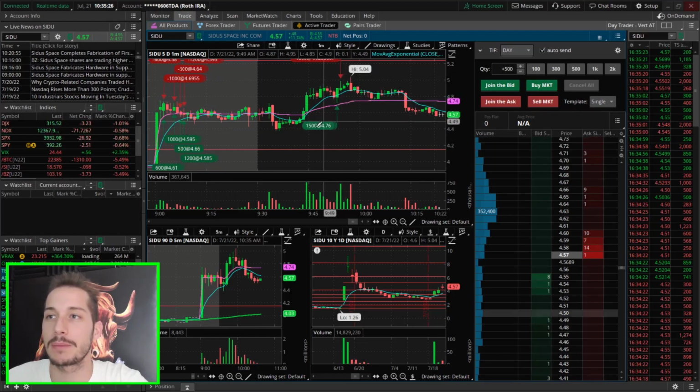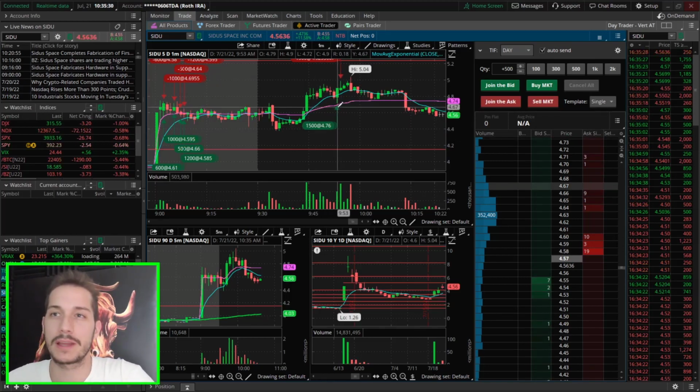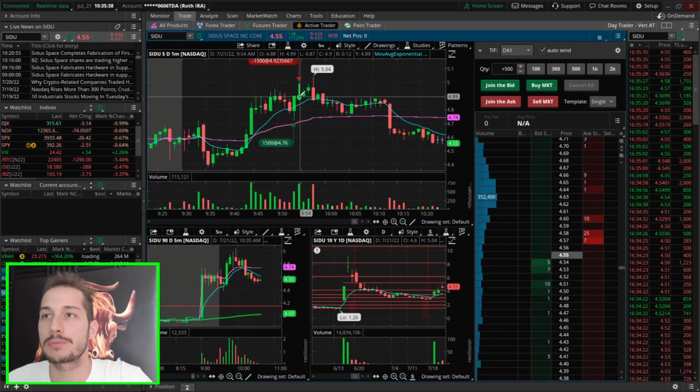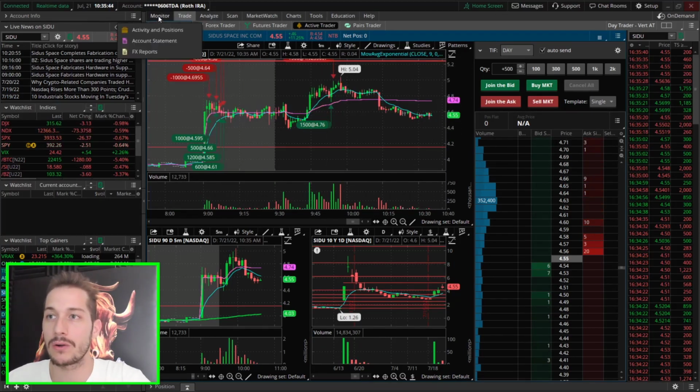I could have sized up maybe a little bit more. Maybe a 2.5 thousand share trade would have been better. That would have been like 2, maybe close to 3x average size. So that would have been a little bit better. And I actually ended up holding into this breakout and selling into this breakout here. So this was a really, really good trade. And this got me back in the green today. I was red all day.